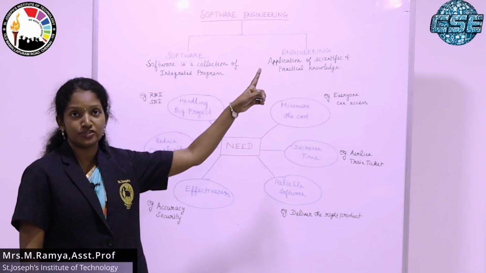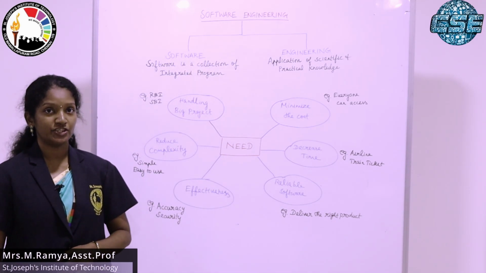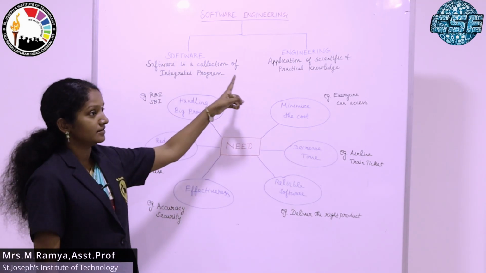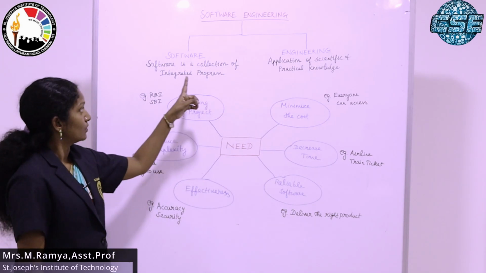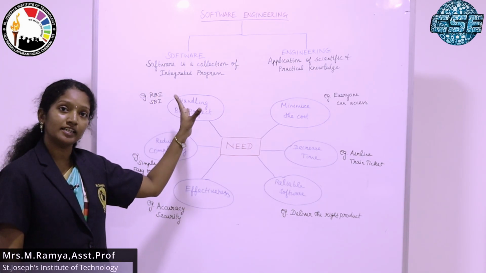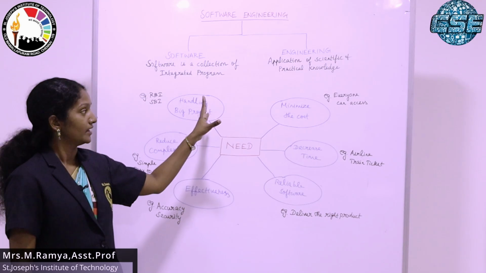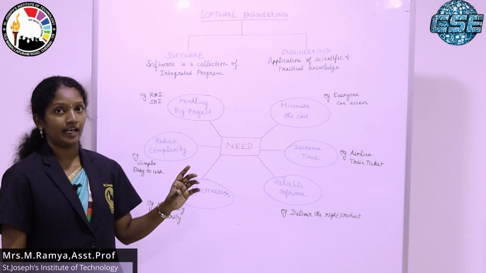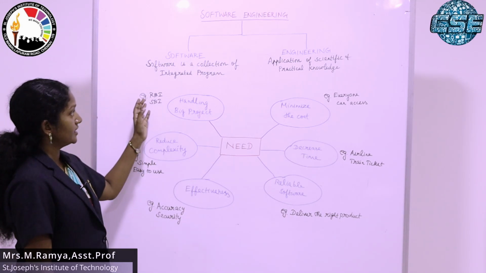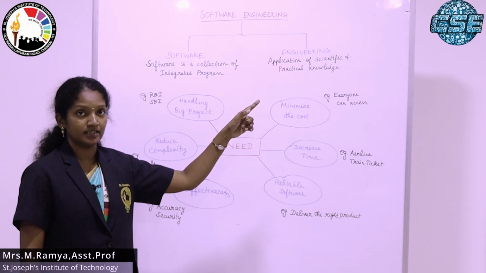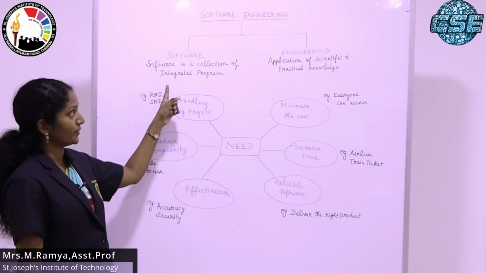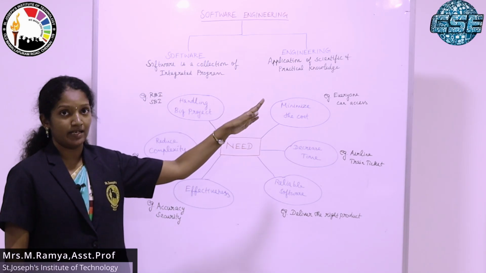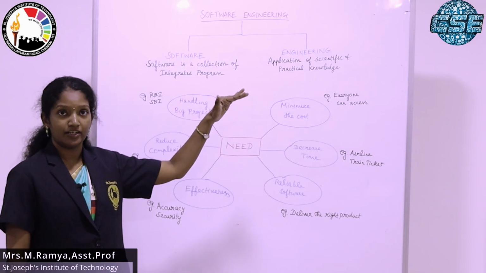Today I am going to handle one of the most interesting and important topics, called software engineering. If we take software engineering, basically it can be divided into two parts. One is software, the other one is engineering. What is meant by software is nothing but a collection of programs. And what is meant by engineering is an application of scientific and practical knowledge. So together, software engineering is a collection of programs that is used for creating scientific and practical knowledge applications. So this is called software engineering.